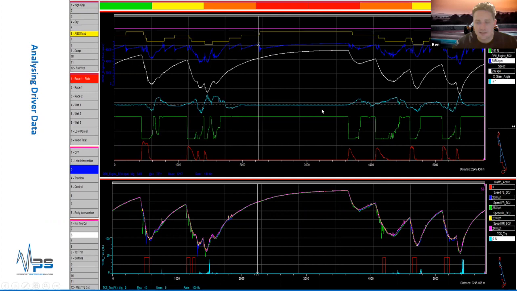So that's just a brief introduction, but this is how I like to set out my driver page. The key point here is to just make sure everything's clear, everything's easy to read, and you give yourself the best possibility of noticing any irregularities, and then being able to focus on some of the specific points I'll bring up later on in the talk.